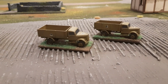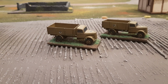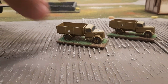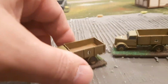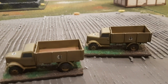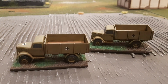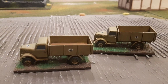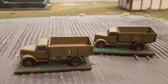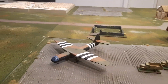Then these ones here are Zvezda, I think. They've just been on the shelf for a long time. Very easy. A little bit disappointed because I put all the decals on and they're a bit faulty. The white bits on the outside aren't quite right, but never mind. Can't have everything.